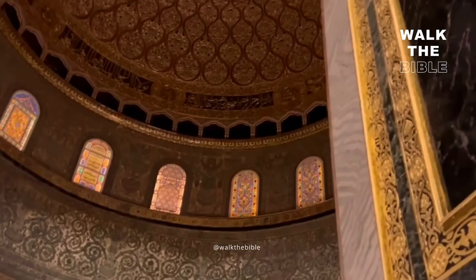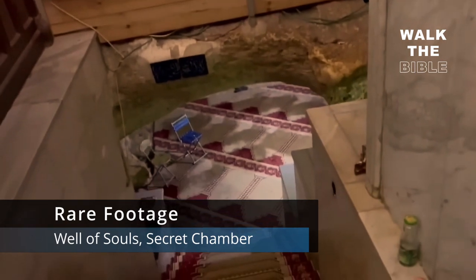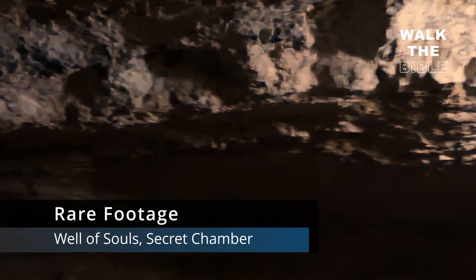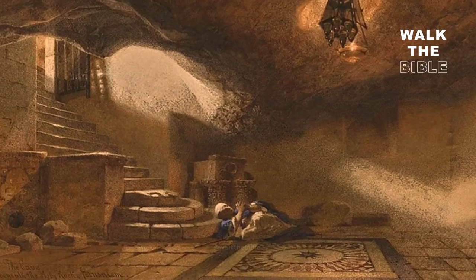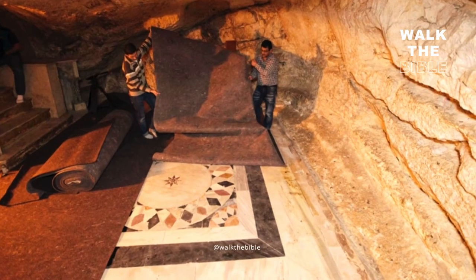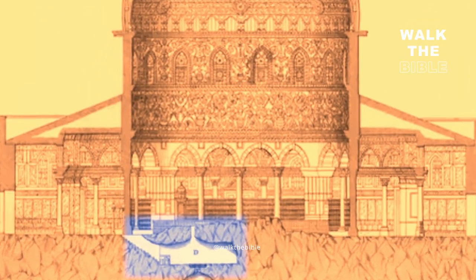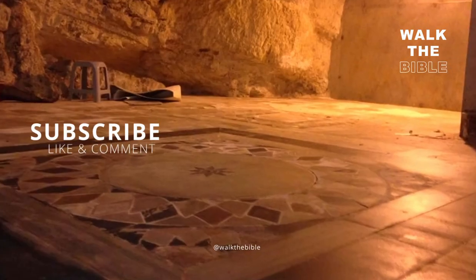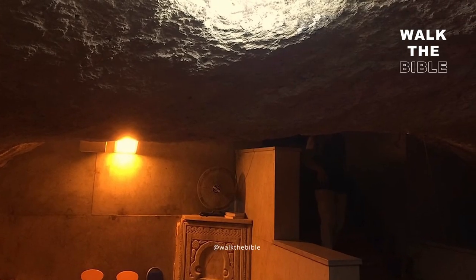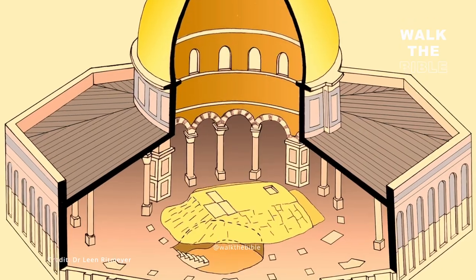You go down these steps, and underneath the carpet, there are hidden these ancient mosaics. We have ancient paintings showing what these mosaics look like and photos from the modern period. There's a secret room. Paintings and photos suggest this style of mosaic is Herodian in nature, dating them back to the time of Jesus. If we were allowed to study them, we could date them, but because we cannot, they appear to be quite similar to something from Herod's time. They may be from Herod's temple, and if studies were permitted, this could be confirmed. Until then, the mystery continues.